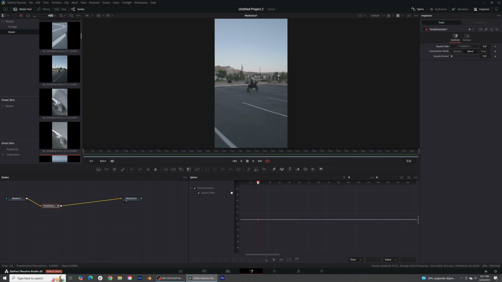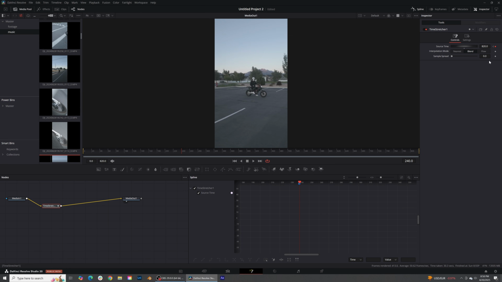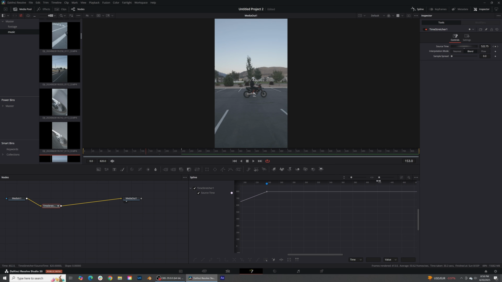And now let's go ahead and move down the timeline because we want to go to our marker at 10 seconds. And we want the end of this clip to be 10 seconds, which the end of the clip is at frame 820. And it'll just be this little number right here for you. So I'm going to copy that and then paste it right here at 820. And as you can see, it made a keyframe between those two sections. Let's go ahead and look at our spline. And I'm just going to grab this little yellow handle right here and bring it back because that's as long as I want the clip to be.